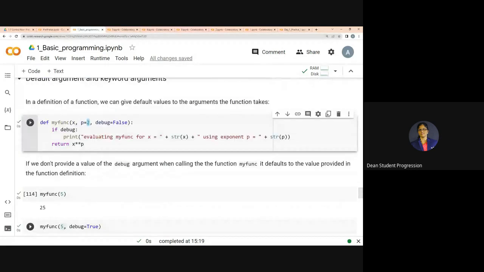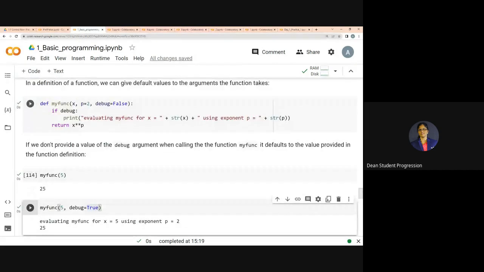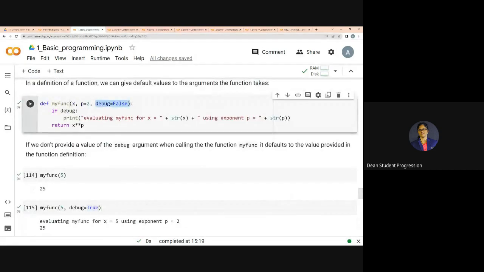So whenever we want that statement to be entered or not entered, we'll be using false and true according to our interest. We can also just try without this debug part, that is also allowed, but it only helps us understand that debug can be used to enter or not enter the if clause.